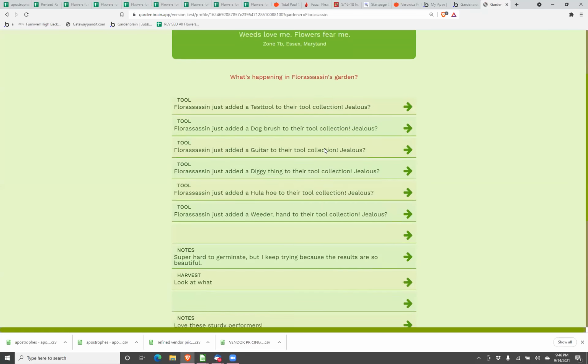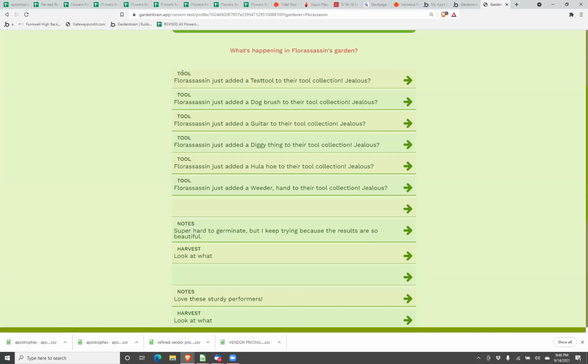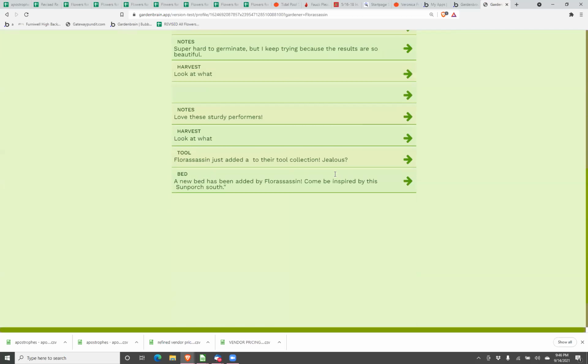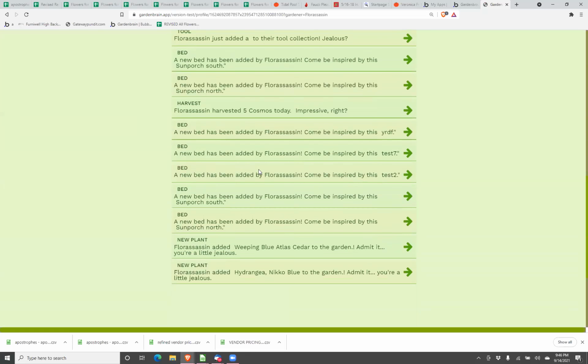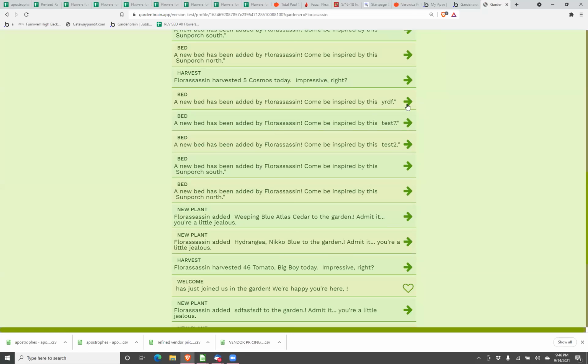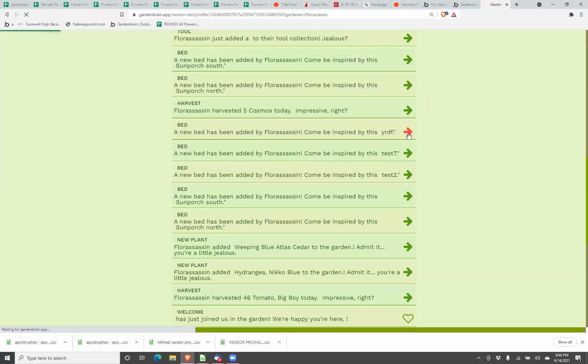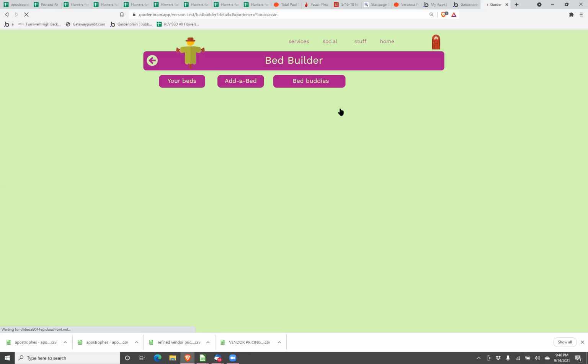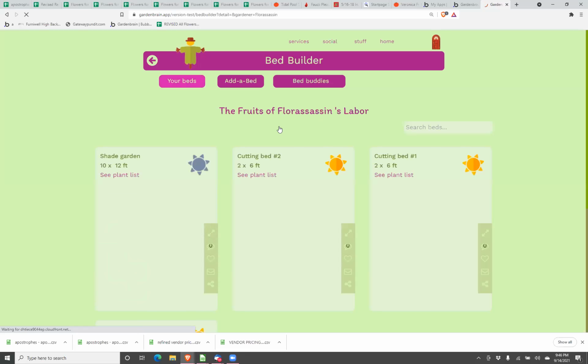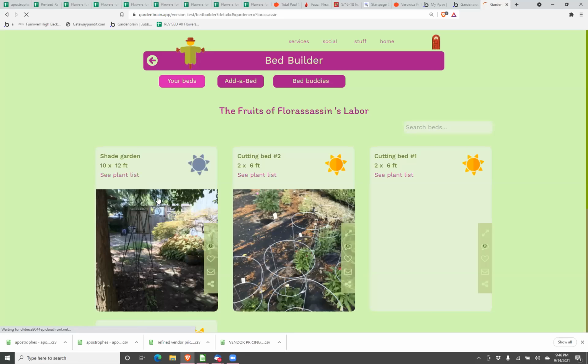Okay, sorry. Now, these are categories of activities, tools that they've added, notes they've made, whatever. Some of them are working and some of them are not. When you click here, what you should see is a detail of the image if it's available. So for instance, right now we should be seeing a picture of whatever bed was added, maybe this one, but we're not.